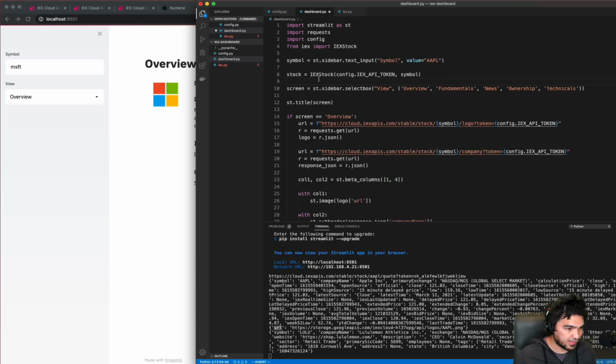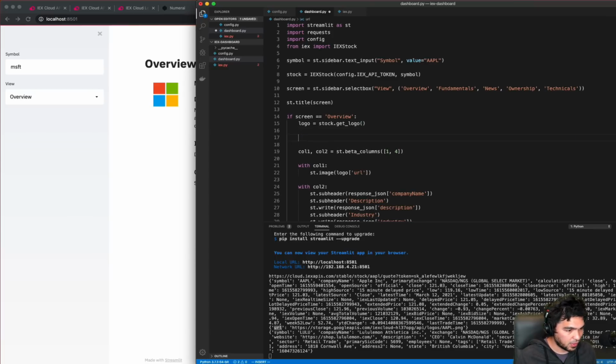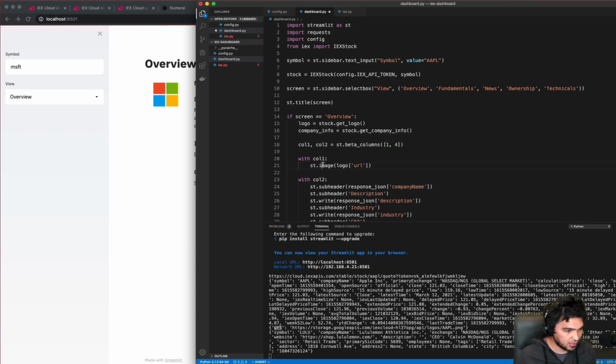So we have this instance of IEXStock. Instead of doing this stuff, we just do logo equals stock.getLogo, and that'll have our logo information. And then we do company info equals stock.getCompanyInfo. So we're just using simple function calls now, and we're going to get both of those things.